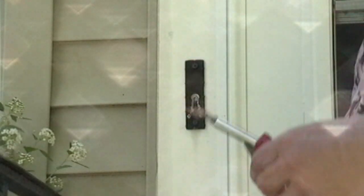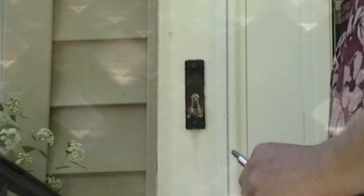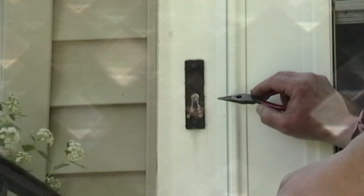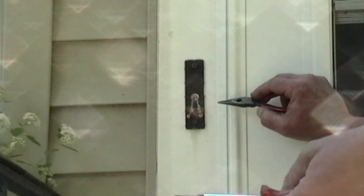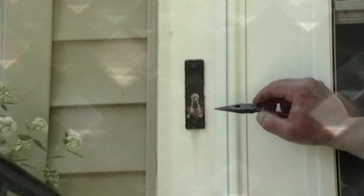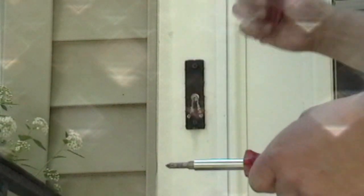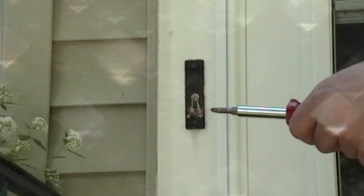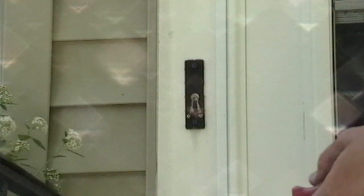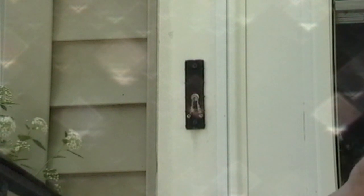So one thing I would say while I'm working on this is there's a difference in Skybells. The specific reason I got this one was because it's the Honeywell product and it doesn't require a subscription, and you can still get the app on your phone. The other one, I'll have to remember what that one is, is a private company and it's basically the exact same unit, but it does require their app service, which is $10 a month, I guess, something like that. But I suppose there's some extra features, monitoring and things like that you get. But in our case, we're just about there.